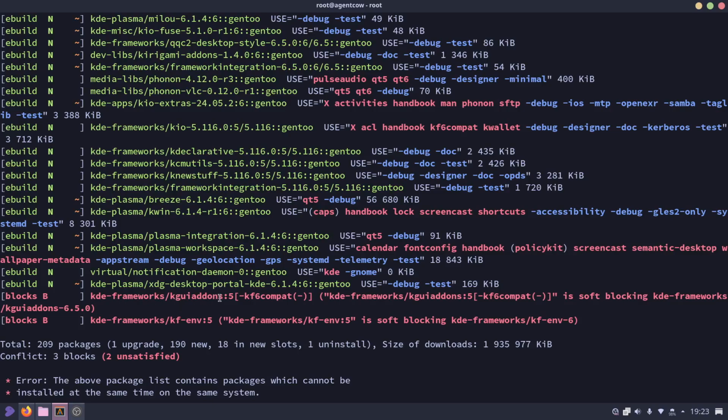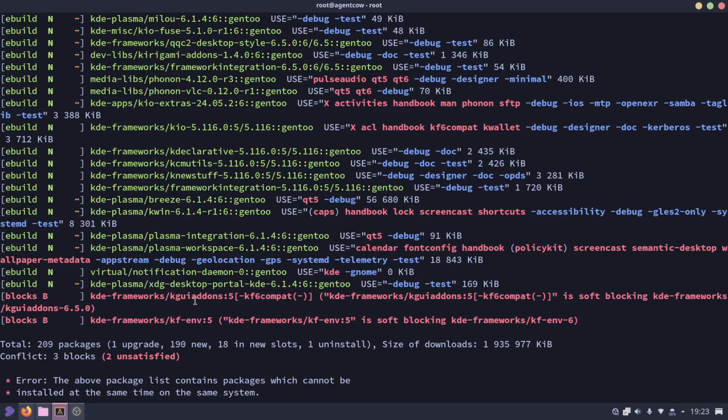And no, it's because while the Kyo package, which I have requested, has the KF6 compat use flag and marked as enabled for the merge, the dependencies still do not have the use flags. And well, why is that, you might ask? Why the dependencies don't get these use flags?